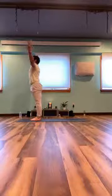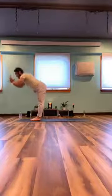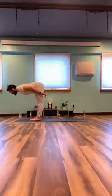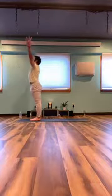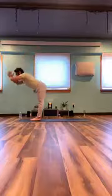Inhale, reach the arms up, find length in the spine. Exhale, fold forward, let the breath go. Inhale, halfway lift, flat spine. Exhale, fold, one more like that. Inhale, arms reach up, find length, keep the feet grounded, core active, belly pulled in. Exhale, fold forward.